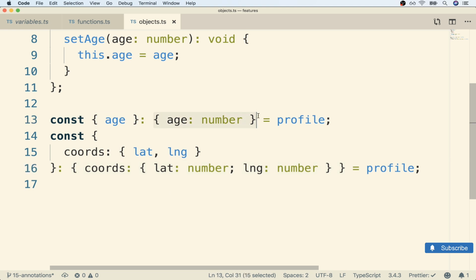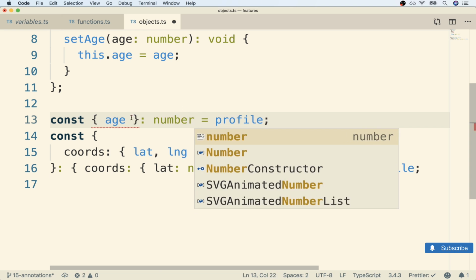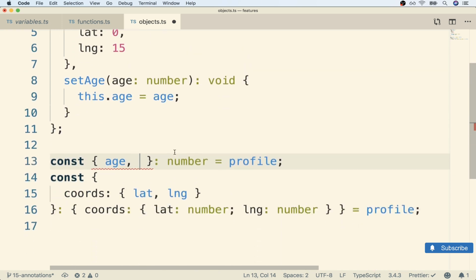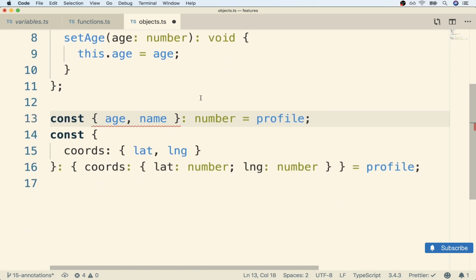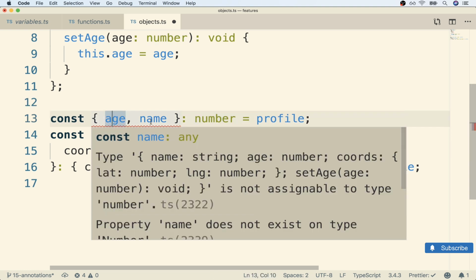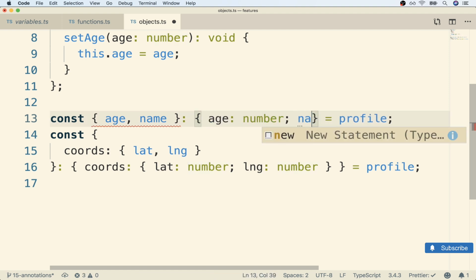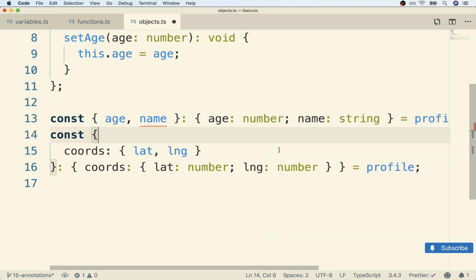If we consider back up here, if we had only put number, well, what would happen if we wanted to destructure multiple properties and also pull out, say, this person's name as well, which was a string. If this was the case, is number referring to the type of age or name? So this is why we have to kind of double up on the structure whenever we are doing the destructuring. So age is a number and name would be a string. We have to label the type of all the different properties coming out of that object.